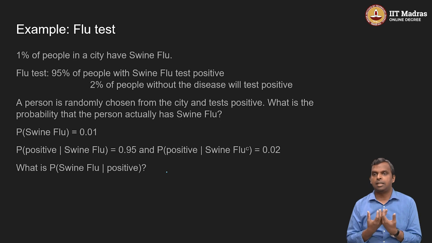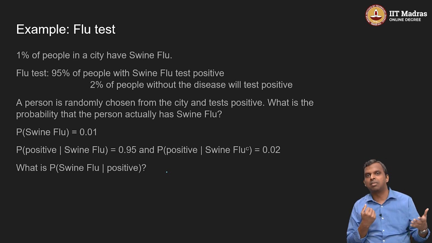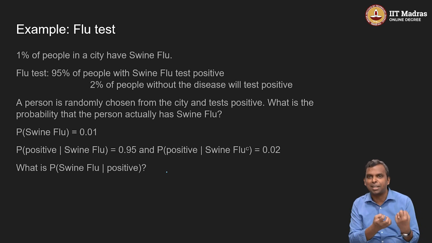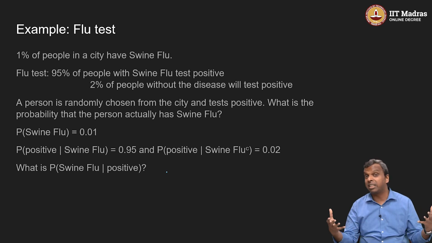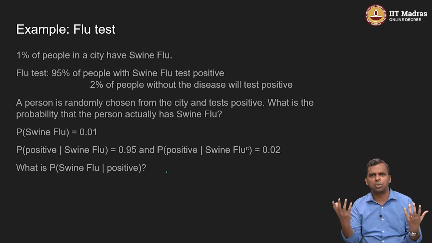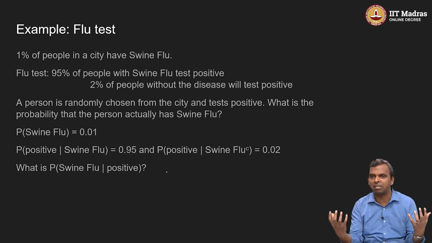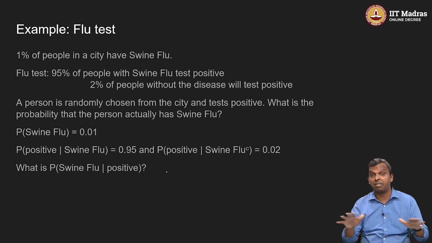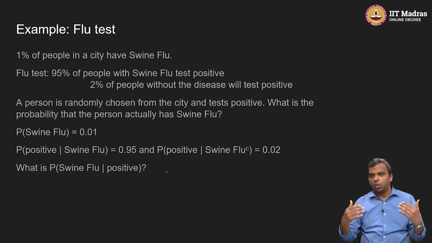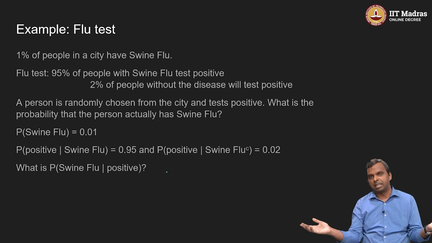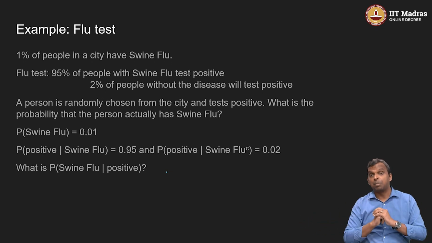So notice in this situation you never got to observe the first step, right? What is the first step in this experiment? The person contracted swine flu or not, right? You can never really observe that. They would have got swine flu through various mechanisms, maybe they traveled, maybe they went close to someone else. It's very hard to observe that. That's what I meant when I said in many experiments there is a two-step sort of process, but you can never ever get to observe the first step. But the second step, you can get to observe.